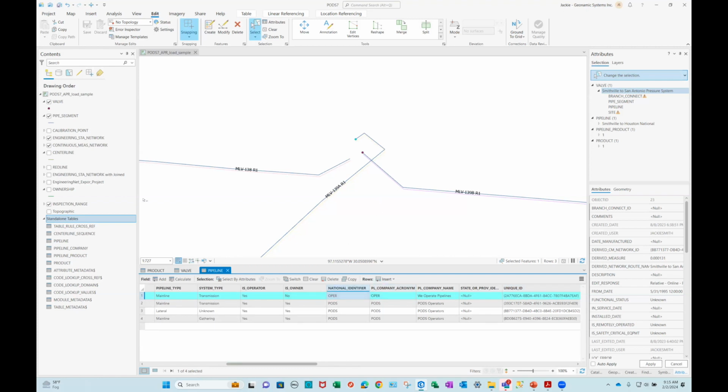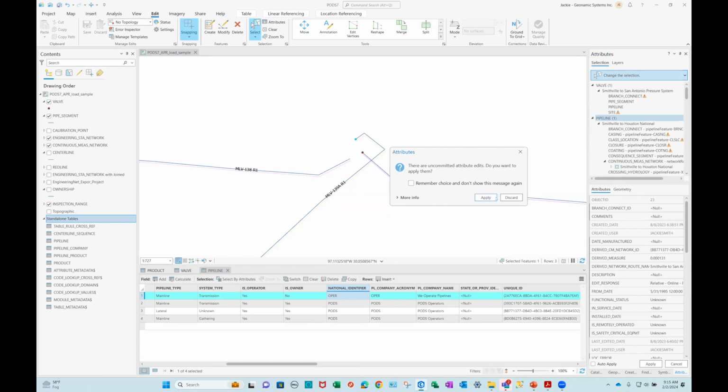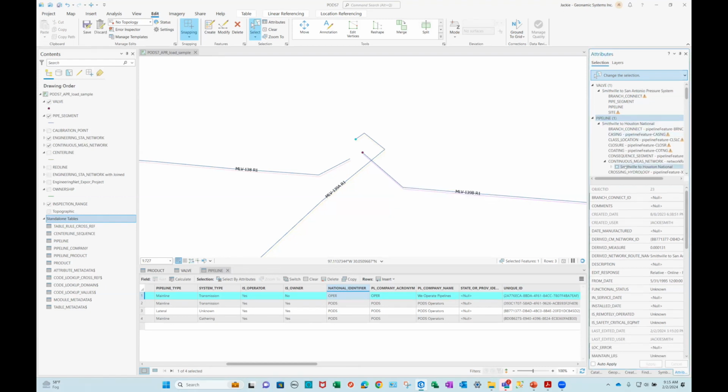And I can see those attributes over here as well. And then once I look at my pipeline, I can see, oh, okay, those are those pipeline attributes that I saw on the poster. They're right here. And the ones in gray mean that I can't edit those because those are from a join. I joined those to the pipeline product.